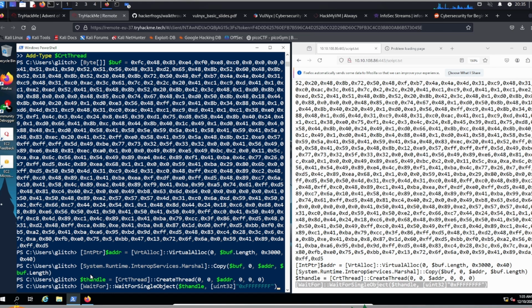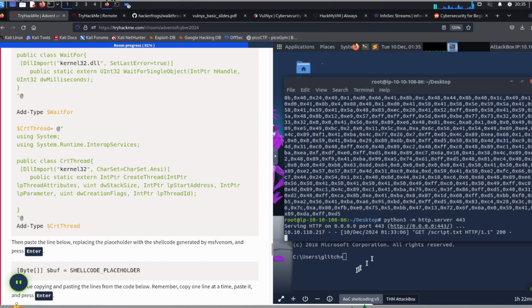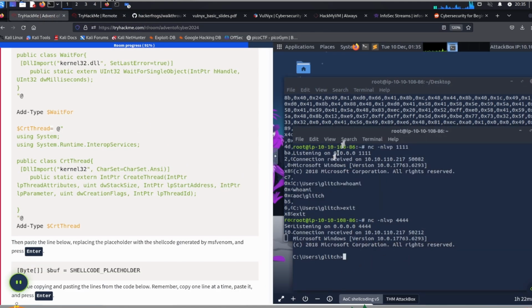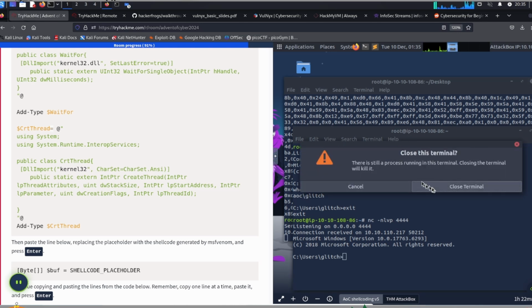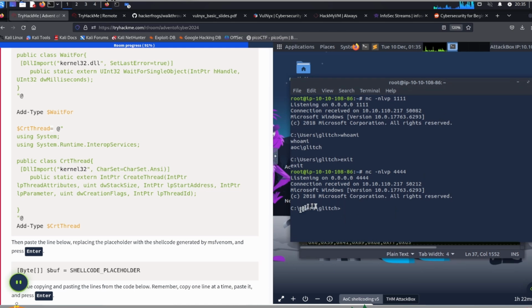And then after you execute the last instruction, go back to the attack box. And in the attack box, you should see that the terminal window where you created your netcat listener, you should have a connection from the Windows machine. And what we need to do is collect the flag, and then we're finished with this exercise.